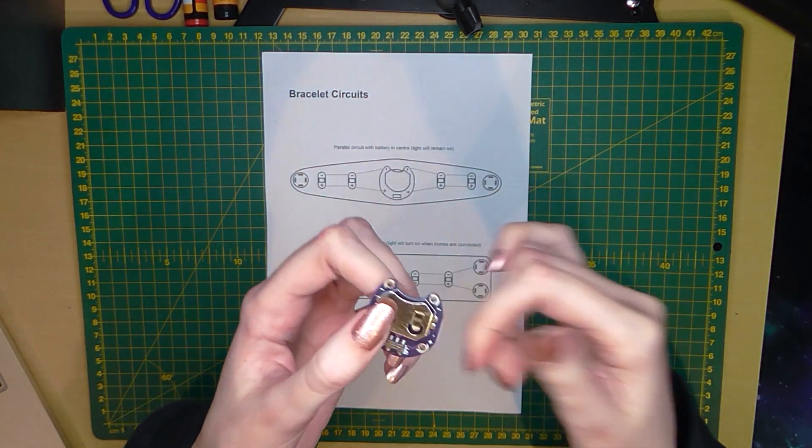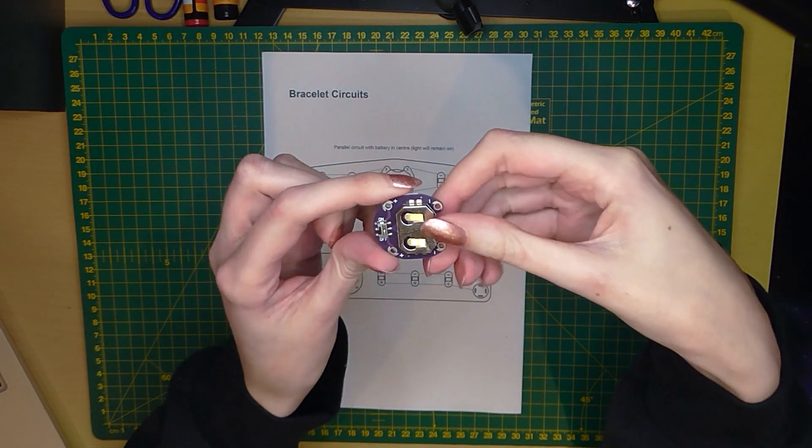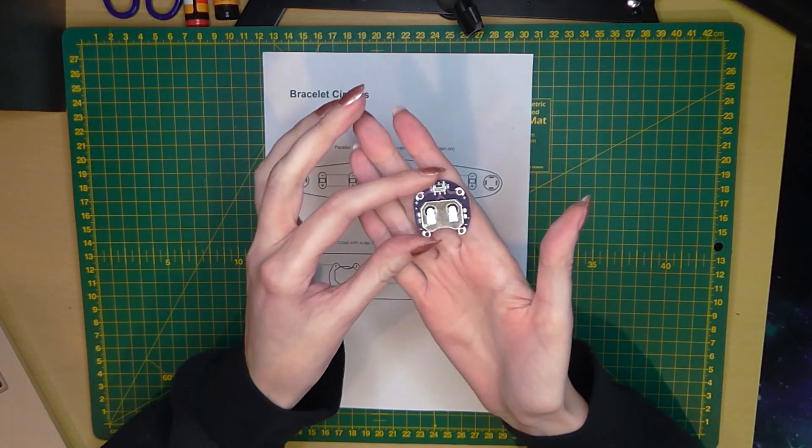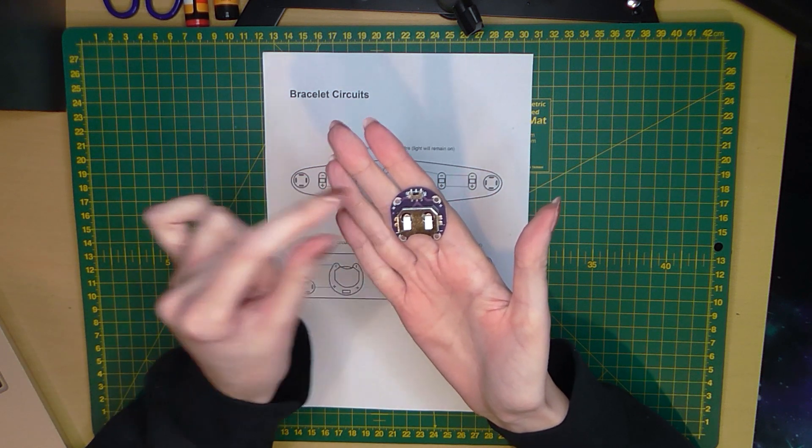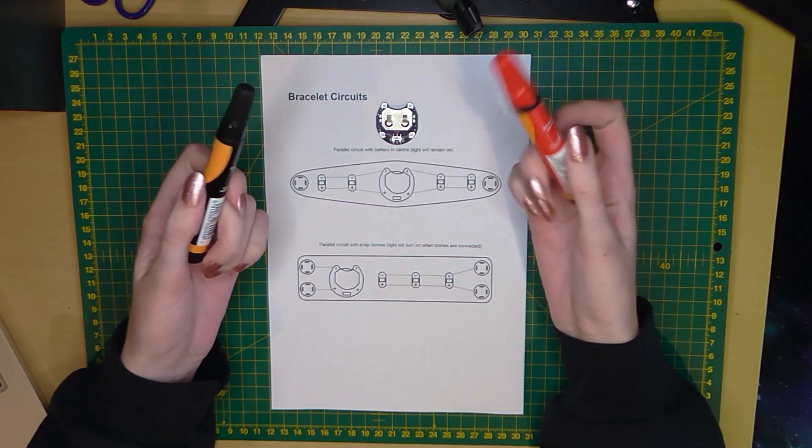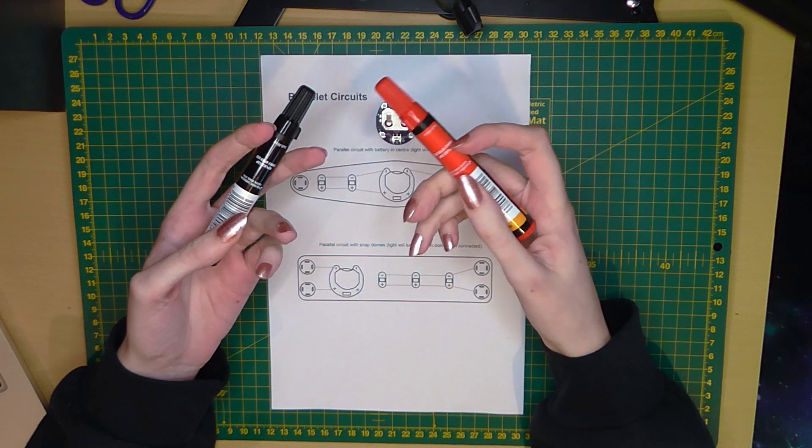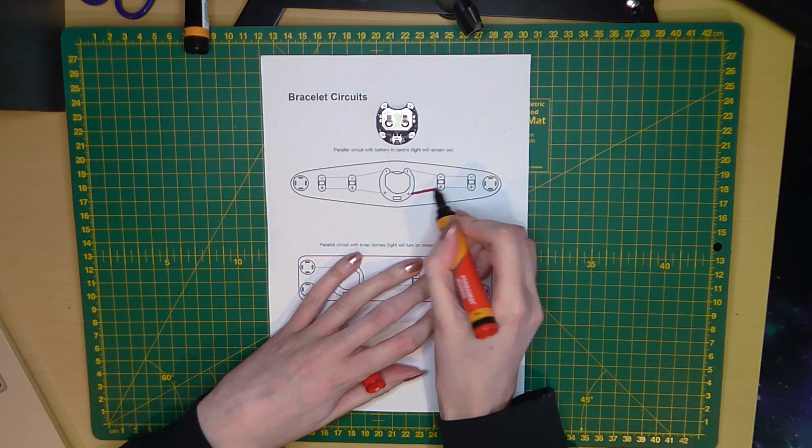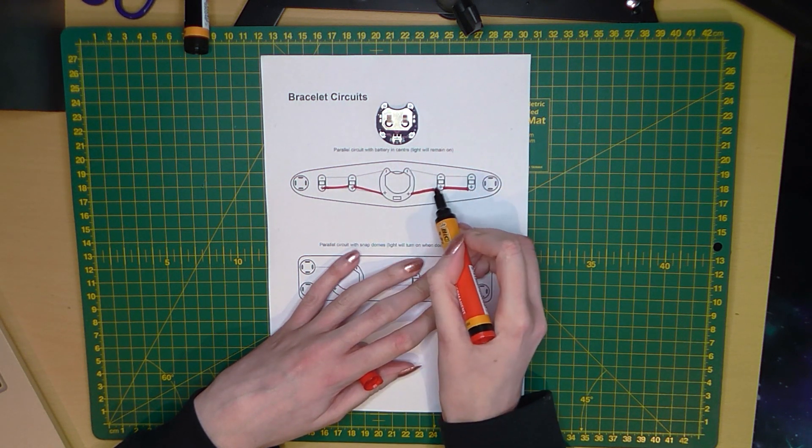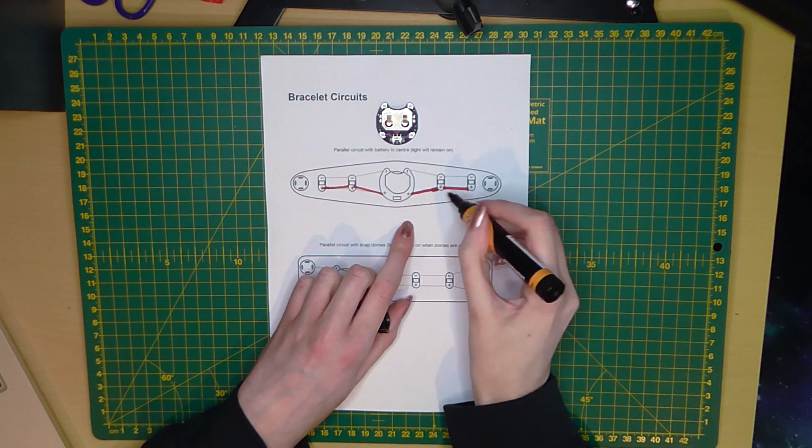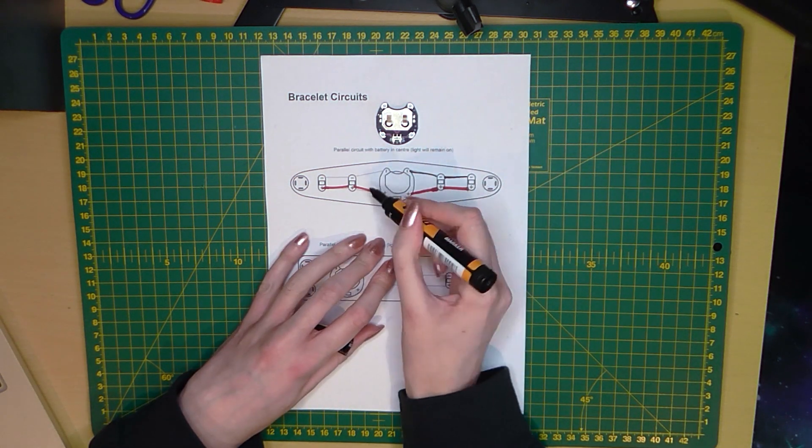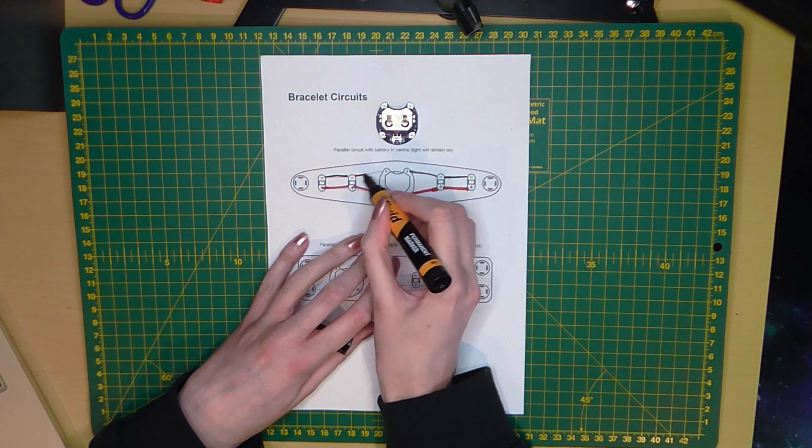With this holder in particular if you look closely there are two sets of marked pins so two positive and two negative. This is great because you can actually make two different circuits and connect them to the same power source, one over here and then another one over here which is basically this first circuit here. Just to illustrate we've got the red pin for positive and black for negative. Following from the positive pins we've got positive to positive and these here are LEDs so there's going to be two LEDs on each side and then after the positives done we'll do the negative so it's coming around here so negative to negative and then linking back to the power holder and then it's the same on this side so the circuit will be complete when we link the negatives back to here.